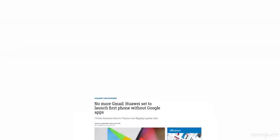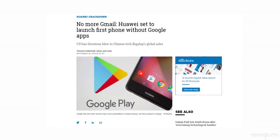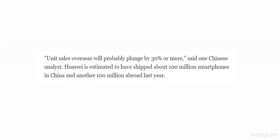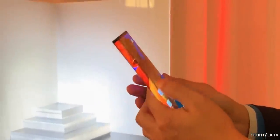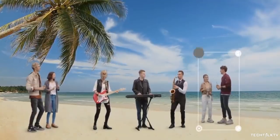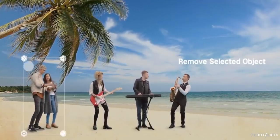It likely has to do with the rework Huawei has done on the Mate X, practically making it a new handset, which means the Mate X will come with open-source Android just like the Mate 30 Pro. Analysts are now predicting that Huawei's overall sales will drop by a massive 30%. Their sales in China probably won't be affected, but in the rest of the world they will — and to a large degree. I mean, you'd have to be out of your mind to pay 2,200 euros or 1,000 euros for phones that don't even have Google services.